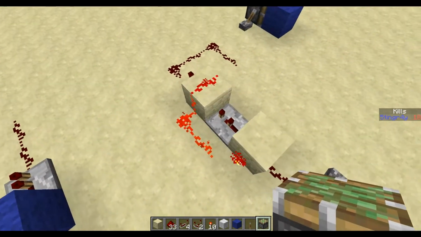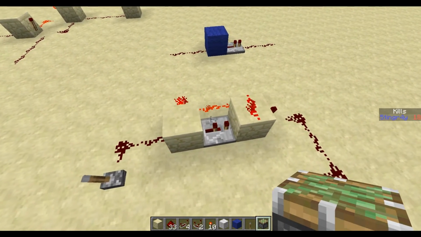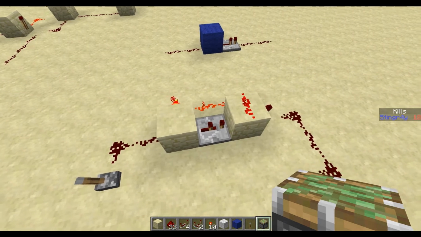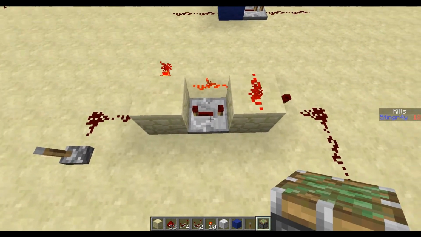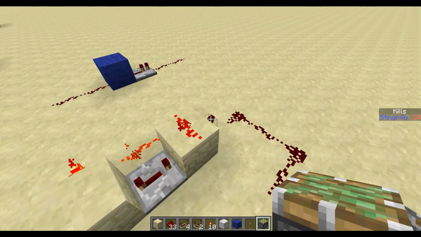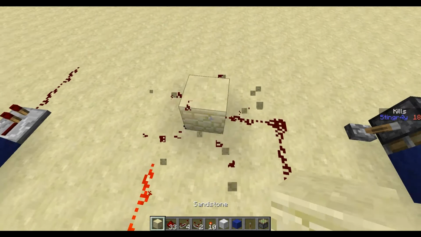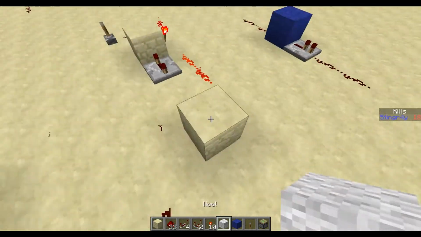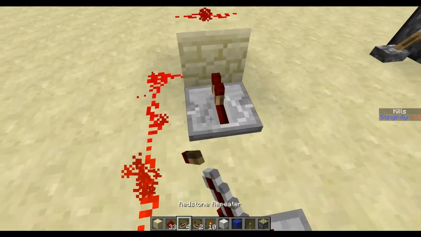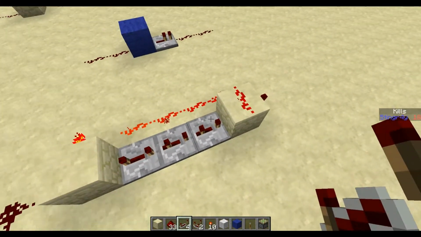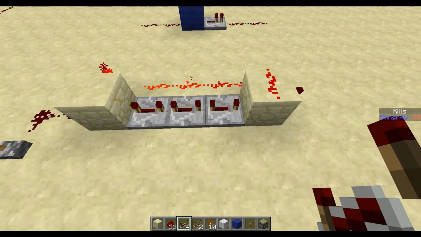The advantage of this design is you can create signal lengths that are longer than 4 ticks, because this is 3 ticks. But you can simply extend this by building this block, like up here, with the torch of course, and just putting more repeaters in between, and giving them a longer delay. And that way you can create longer signal lengths, if you want.